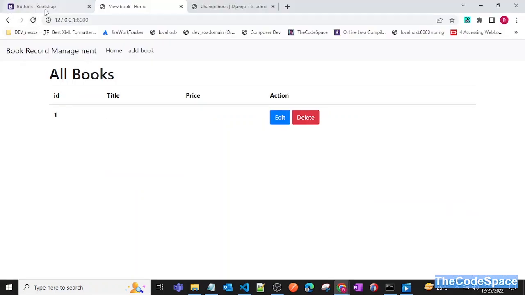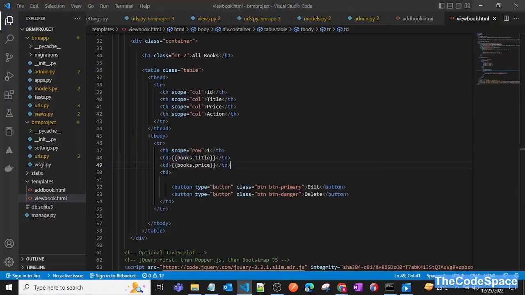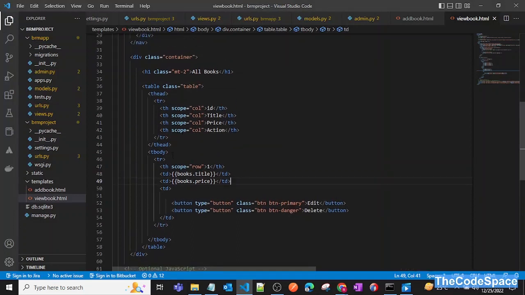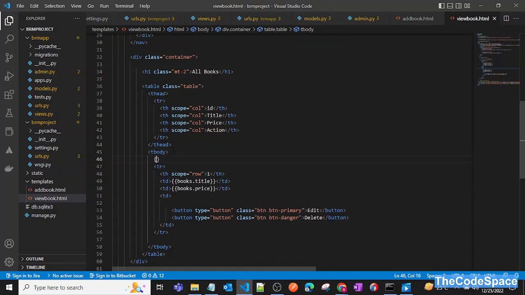So let's refresh this. As you can see, we are not getting anything, because we need to iterate through these books, then we can access the variable. So let's add a for loop here.